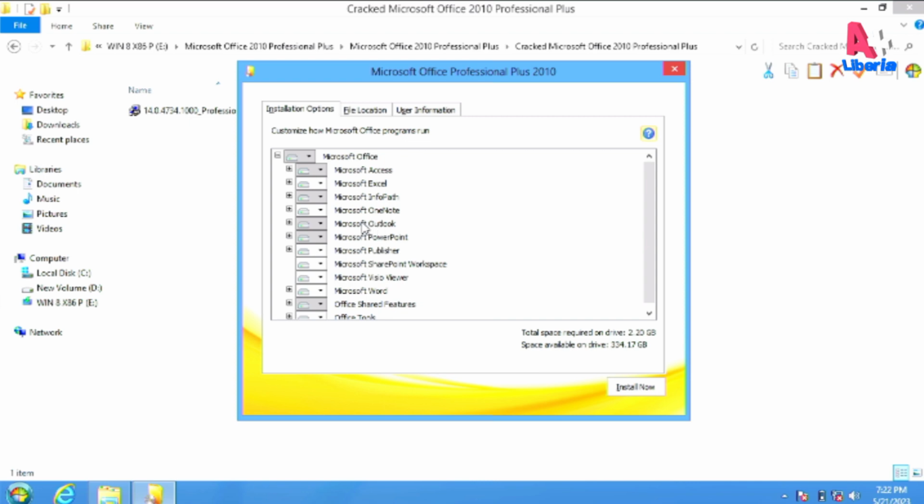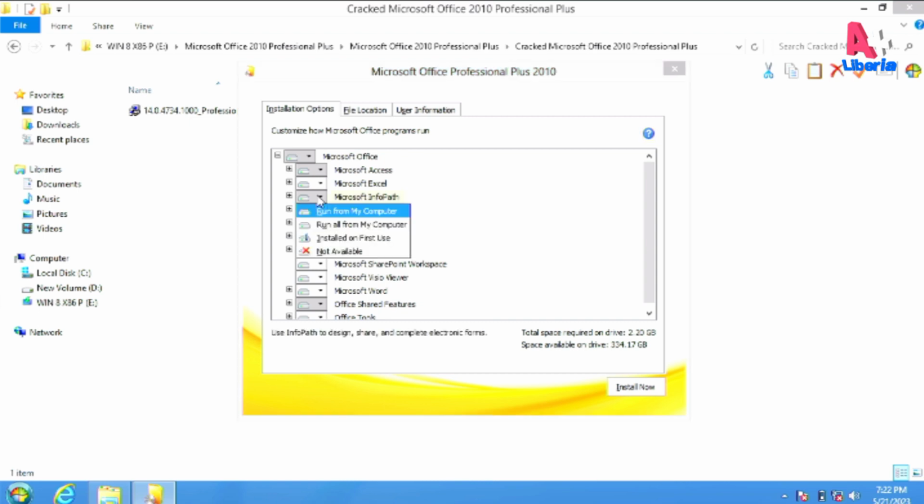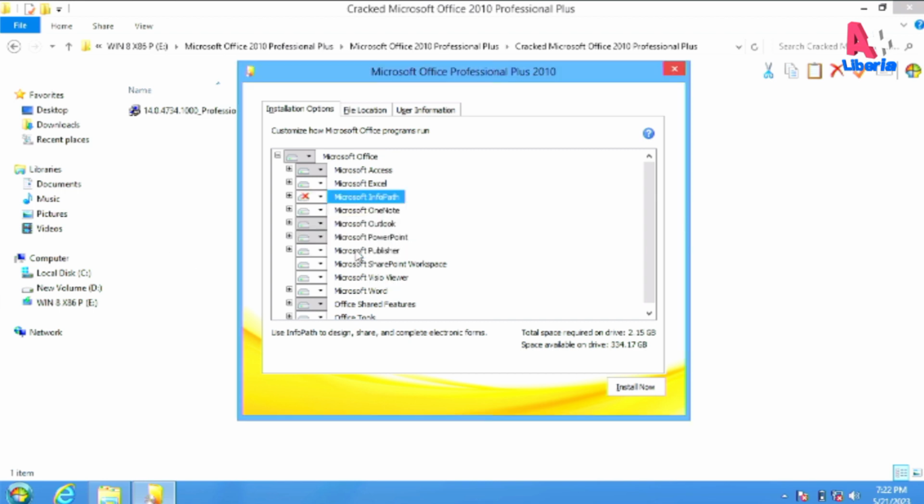So if you don't want any of these, you left click on one of them. It brings you to Not Available. When you click Not Available and then continue, when you do the installation you're not going to see this one. It will not install because you don't want it.